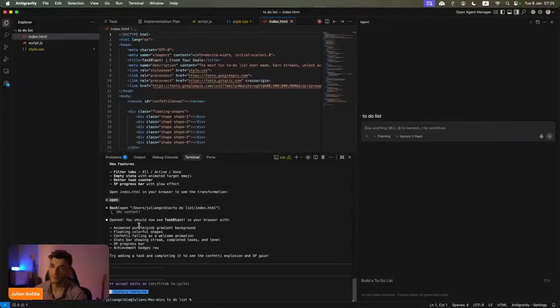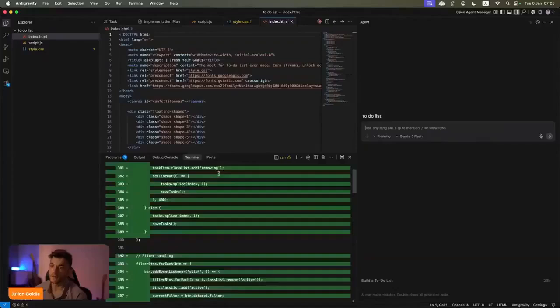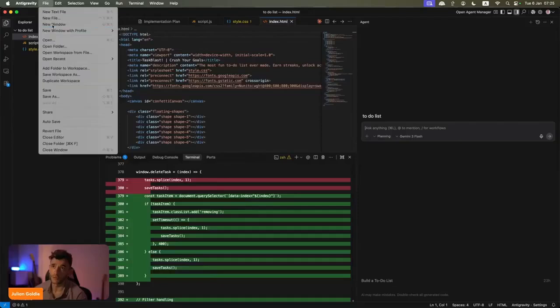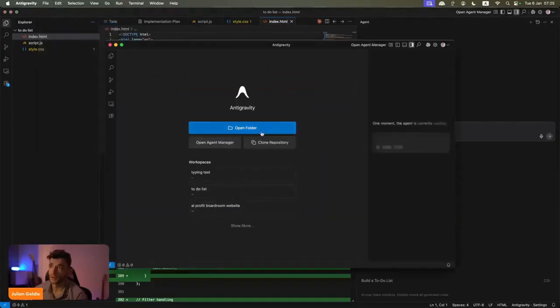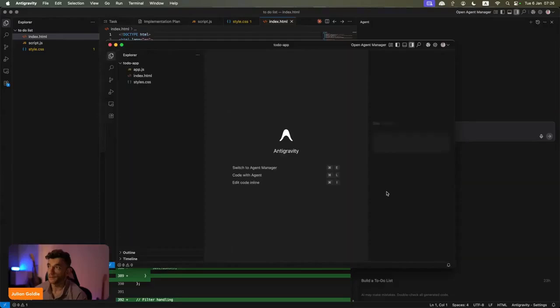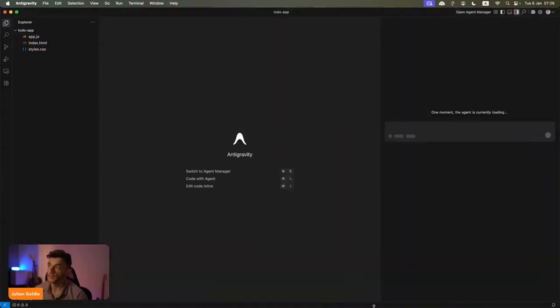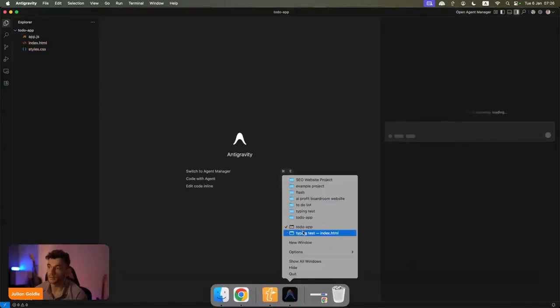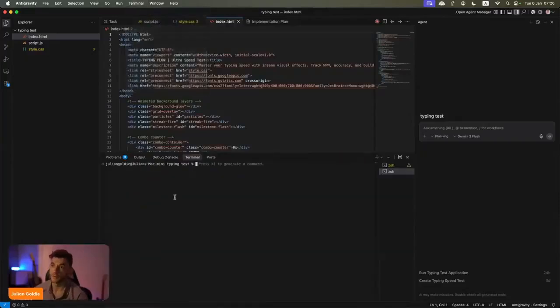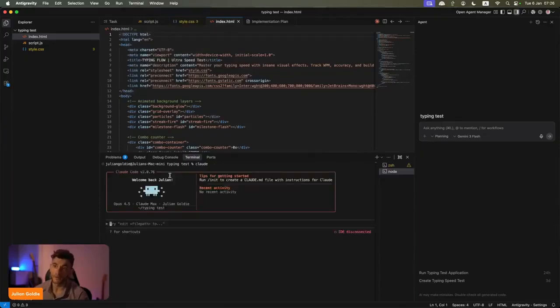Anti-Gravity was really good, but one thing that's even better is using Claude Code with Anti-Gravity. So, for example, if we're building out a new project, let's say we open up a new window, we're just going to take this to-do app, right? It's going to load the window and begin to build that out. So we can open up previous projects. Now, if you go to a new terminal here, you can open up Claude Code, and that can tweak the project that you've built and improve it.